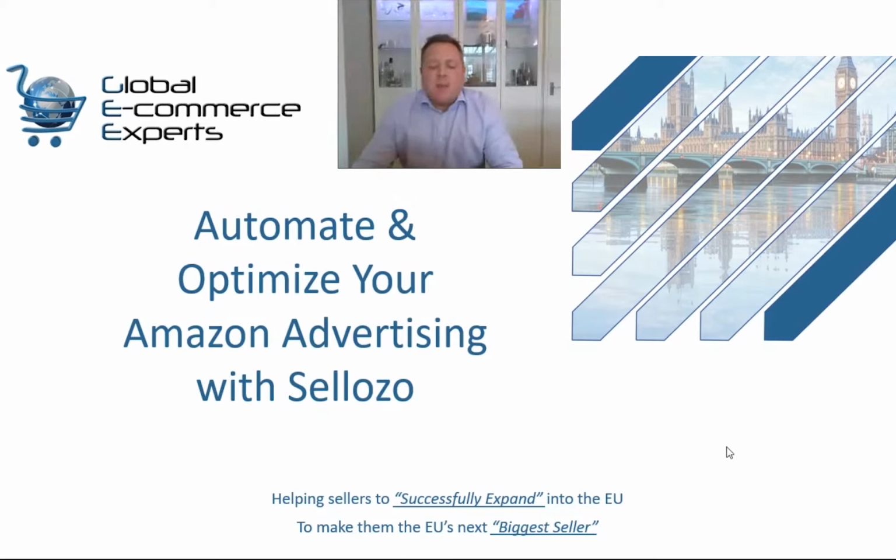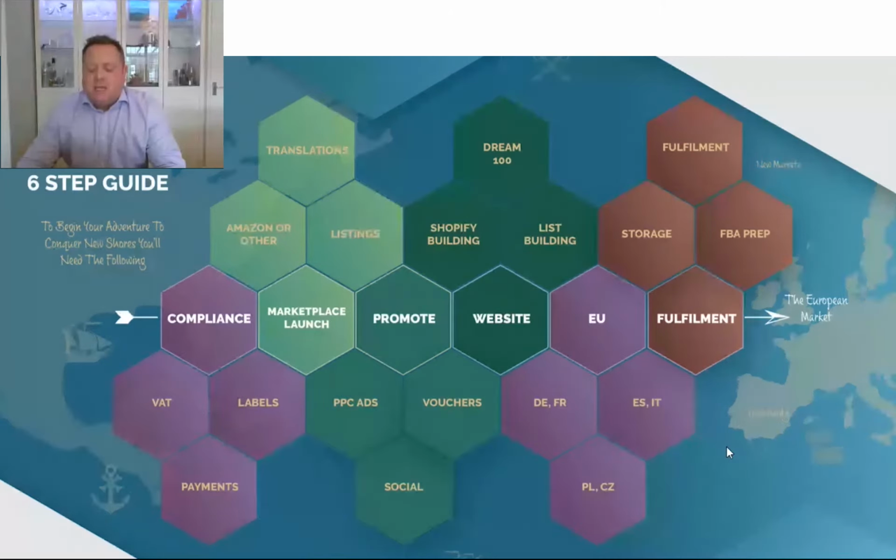My name's Ricky Hooker, and today's episode touches on the essential but sometimes black art of Amazon advertising, and specifically automating and optimizing your adverts. Fitting right in the center of GE's now famous and well-trodden 6-step expansion guide, the blueprint that has grown hundreds of our clients' brands, Amazon adverts are an essential part of raising your profile and occupying those enviable top slots and the buy button. But like I say, it's somewhat of a black art.